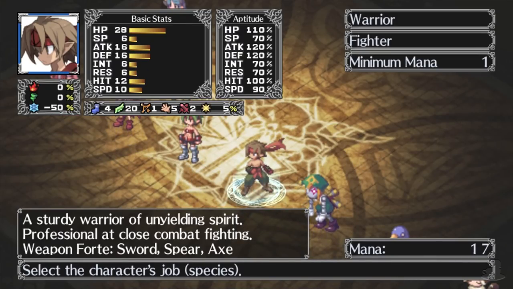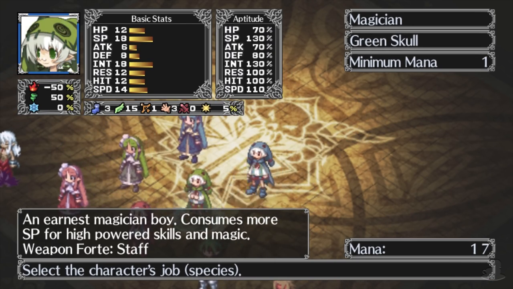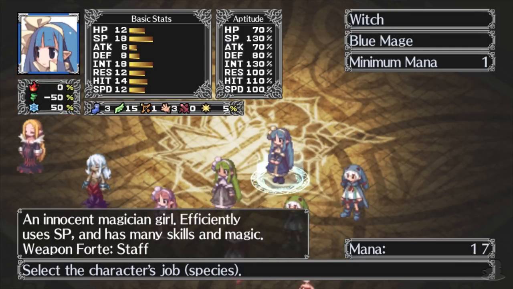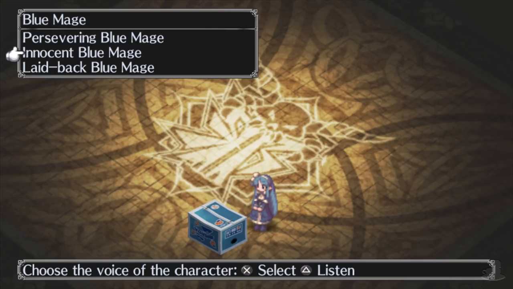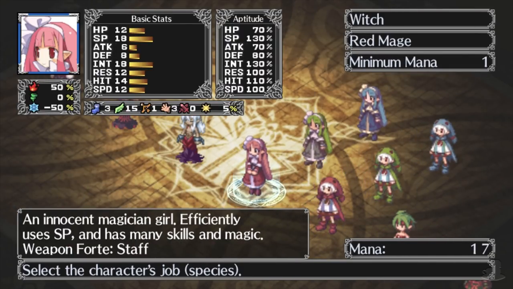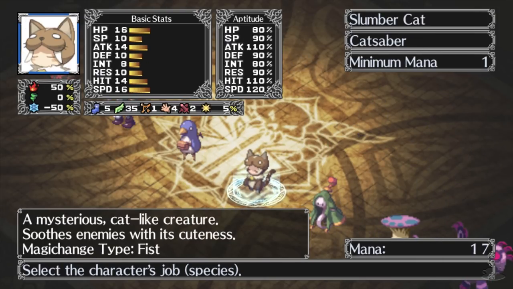Create a new character. Right, so, let's see here. Let's actually get something we didn't really have in the last game. Let's go with a witch. Let's go with a blue one. I'm going competent here. Like this? No. I mean, we've already got one witch, so it's just not got the right voice for me. Not sure what I want.